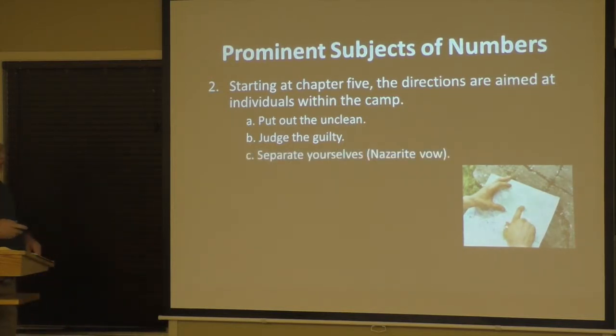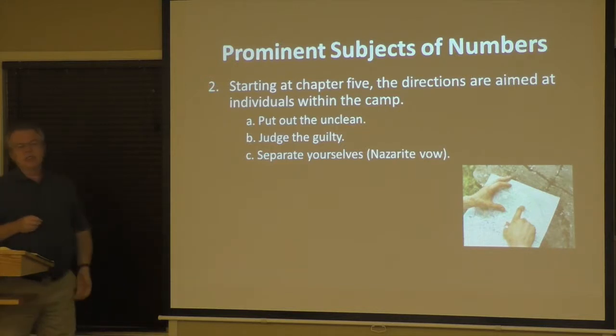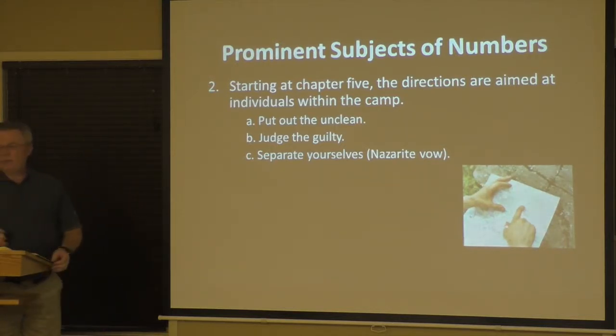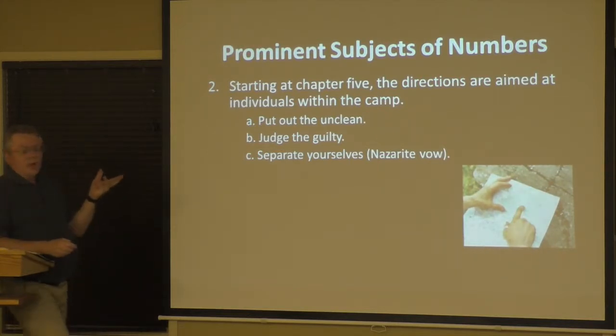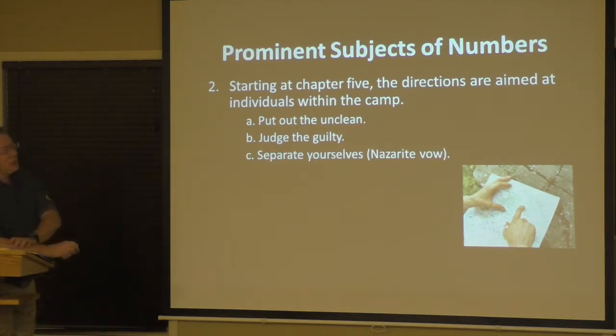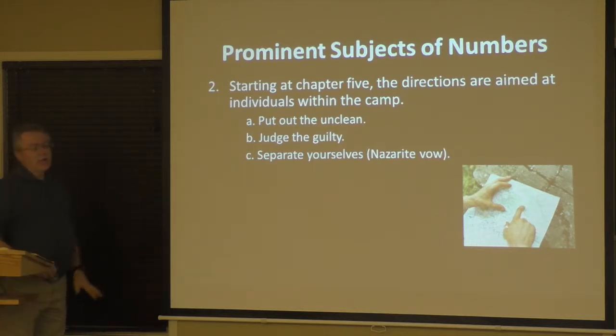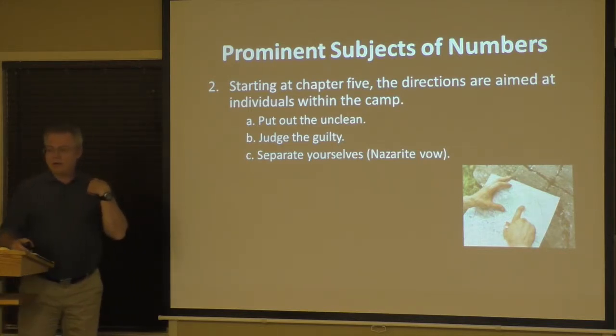They were also to separate themselves, and here's where we come into an interesting little tidbit that we find in the book of Numbers, which is called the Nazirite vow. And the Nazirite vow was a vow that we believe the Apostle Paul took at one point in his life, and the results of that are recorded for us in the New Testament. But the one who took the Nazirite vow would not cut their hair. Okay, they were not allowed to cut their hair.